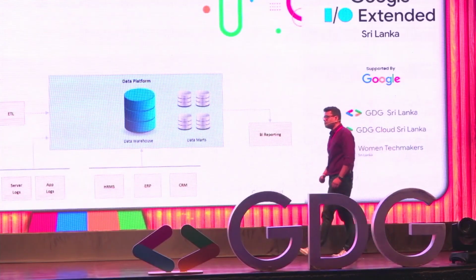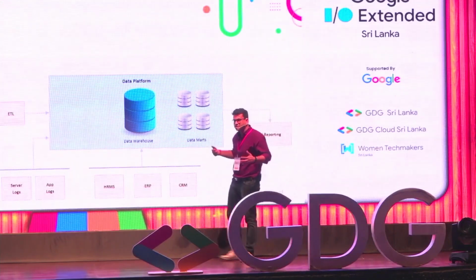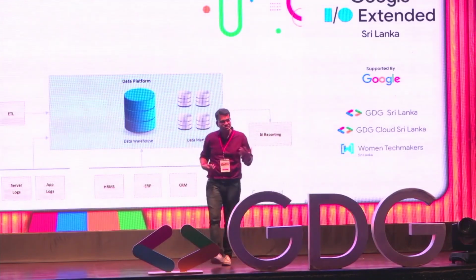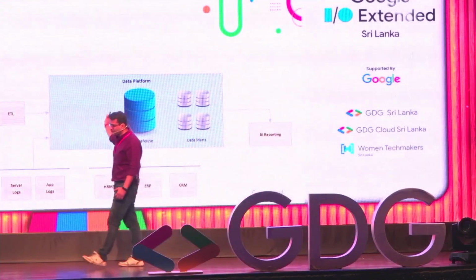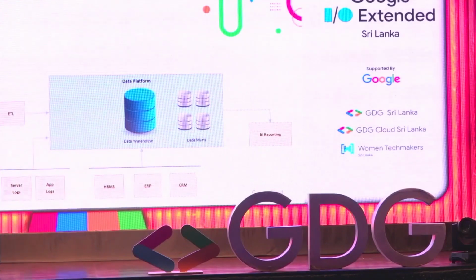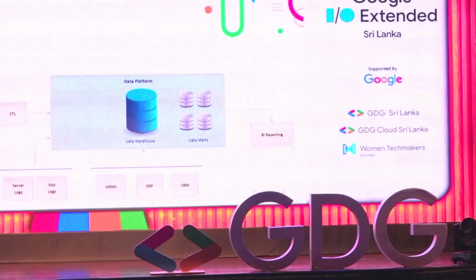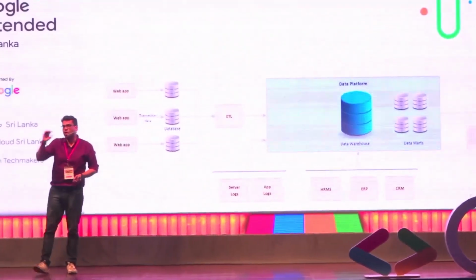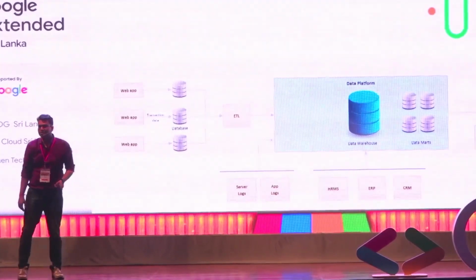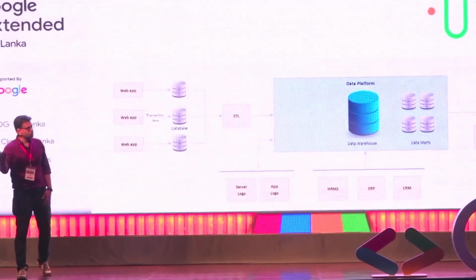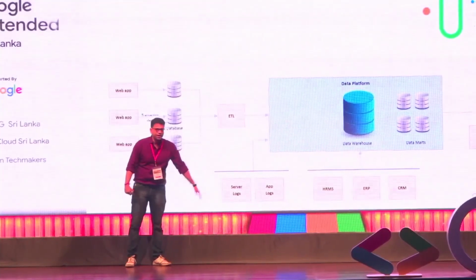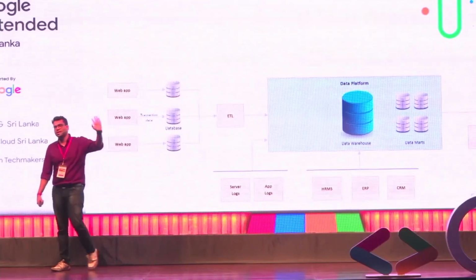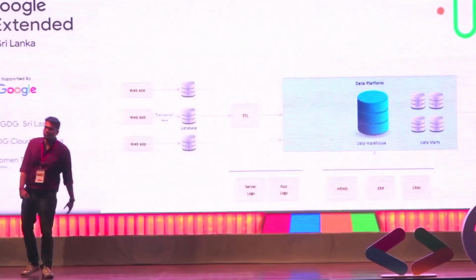But then later on, all these organizations are very greedy. All managers are very greedy. They started thinking, what can we add more into the data warehouse? And that's the reason they started thinking that all these application servers are generating log files. Can we store that in the data warehouse? Yes, you can store it, and that was the need: I want to store server data, I want to store application logs, all of that in my data platform.